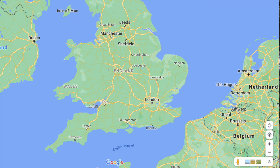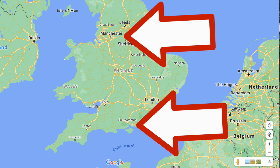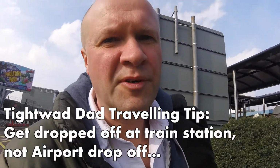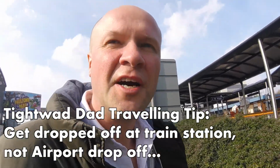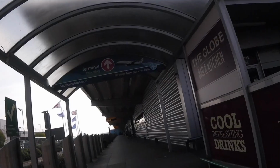Going to be really super specific. It's how to get from Southampton to Salford Quays via Manchester Airport. So the first tightwad dad tip, so it's a bit windy, the first tightwad dad tip is to get dropped off at the train station car park so you don't get the £2 drop-off fee.